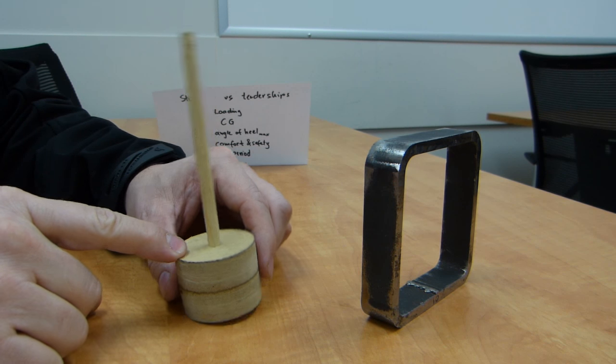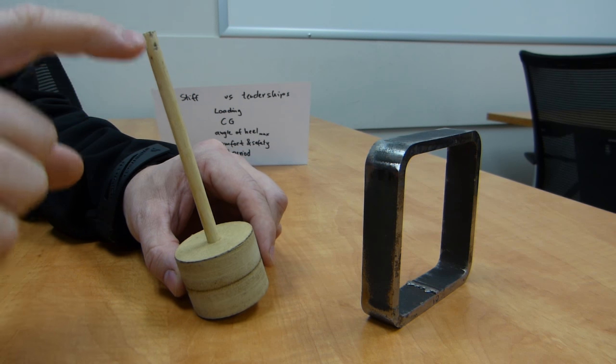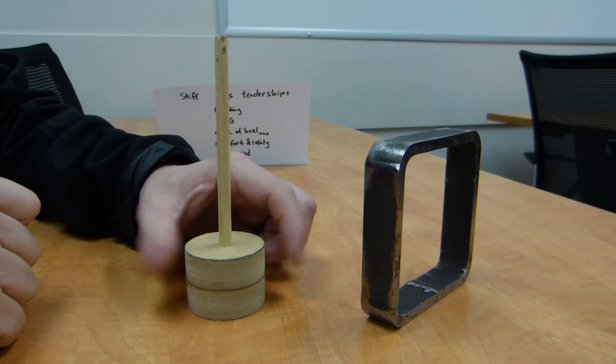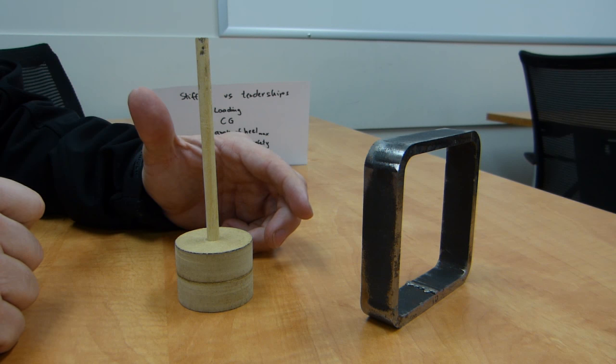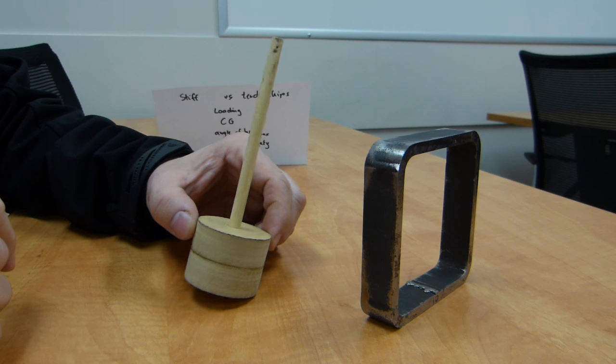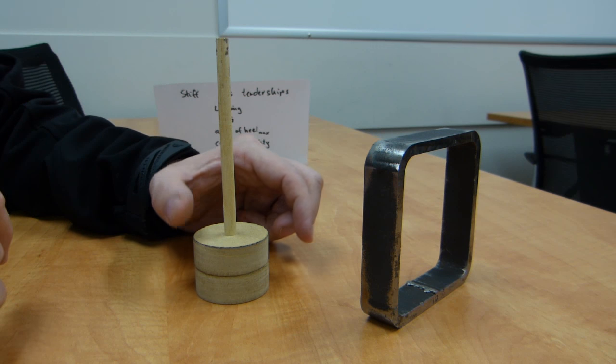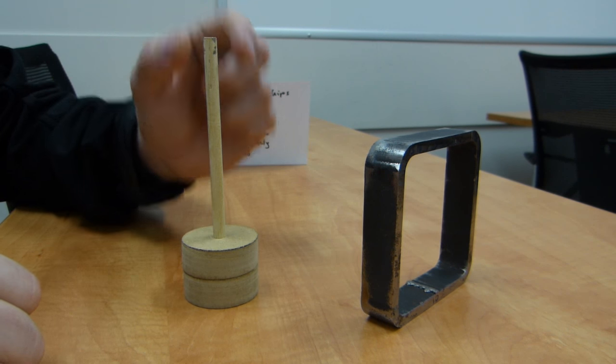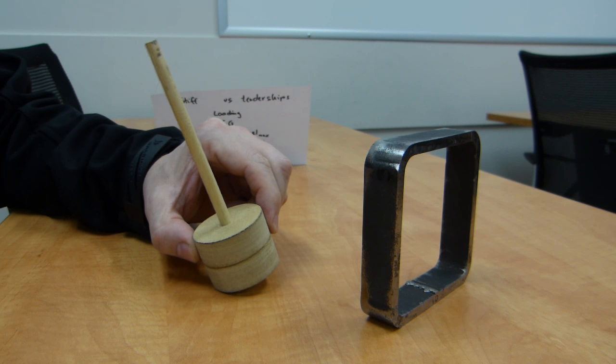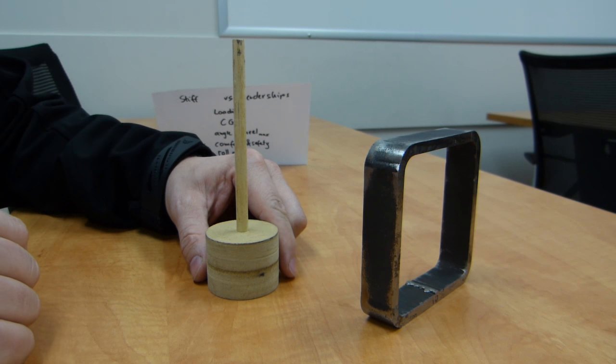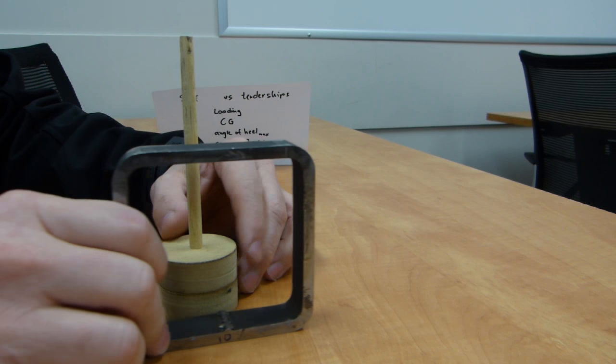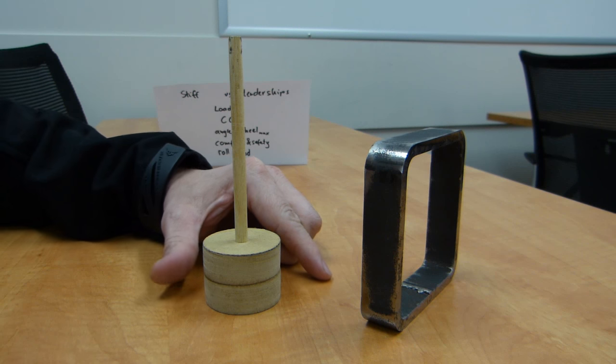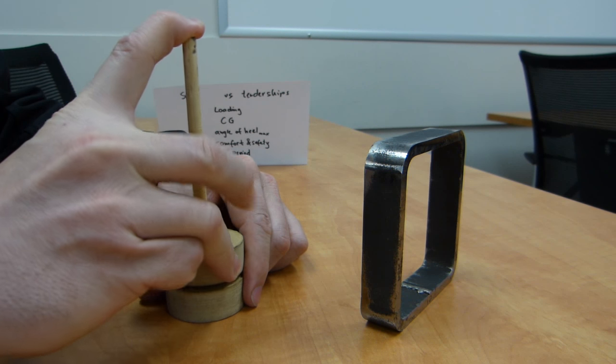then when the ship is loaded to produce this condition that it's a stiff ship, then life is extremely violent up here because the ship rights itself very fast and comes to a stop very fast without too many of these side wobbles or side oscillations. So those people who live here up top, they are being yanked left and right violently as the top of the stick comes to a fairly sudden stop. Loads also placed on the top of the deck here are also yanked left and right quite violently. So that's how roll period and stiff ships work together.